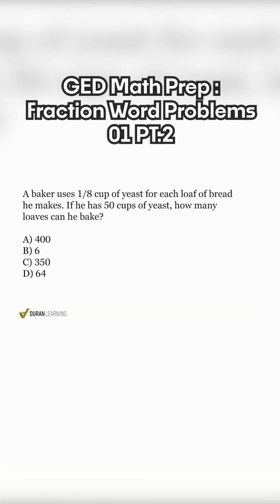The question reads, hey, if he has 50 cups of yeast, how many loaves can he bake? That's really all we care about. How many loaves of bread can we make? We have to keep reading to understand what it is that we truly have to do. We have 50 cups of yeast.